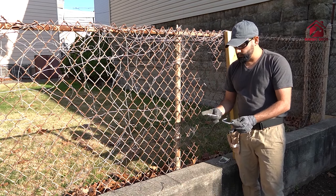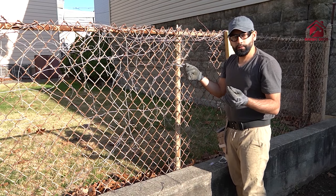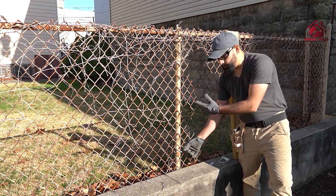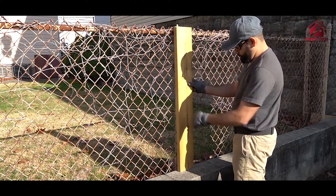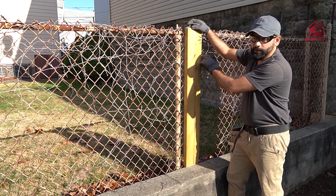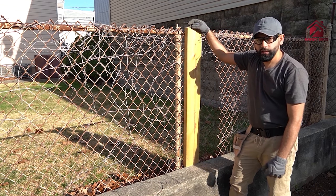This is a U-bolt which comes with a seat. We're going to drill the holes on the two-by-six post we just cut, then secure it right here — securing our two-by-six post to the existing chain link fence post. We've got a rough marking here, and I'll be drilling the two holes for the U-bolt, same for down below. We'll be repeating this process for all of the other posts as well.